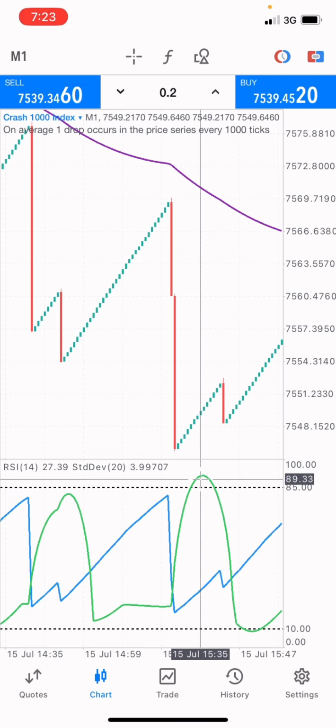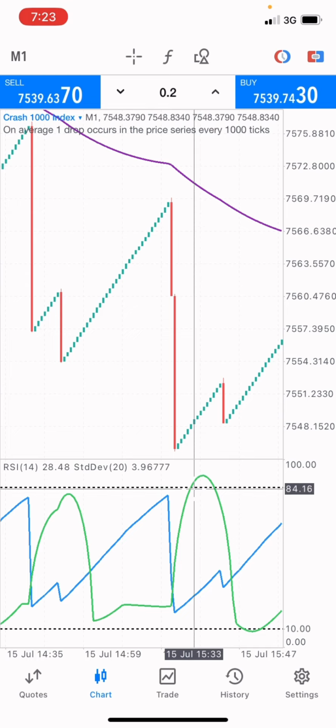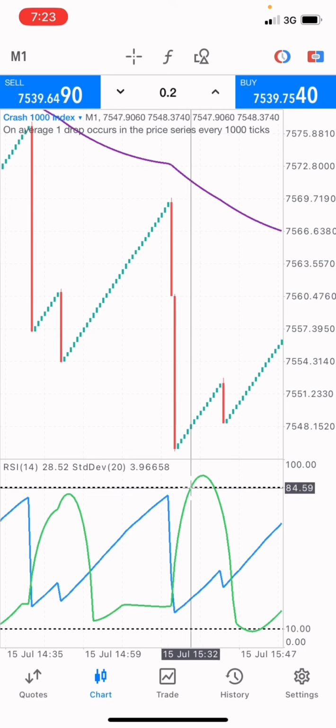Now some of you might ask why I didn't use a live trade on this tutorial video. If I used a live trade, I wouldn't be able to study the market chart and know when it's going to spike, because I'm actually showing you guys this strategy. When you're trading, you naturally need to focus on the screen. But you can see right here that this strategy actually works. You need to wait until it crosses level 85, then you take 4 candles.